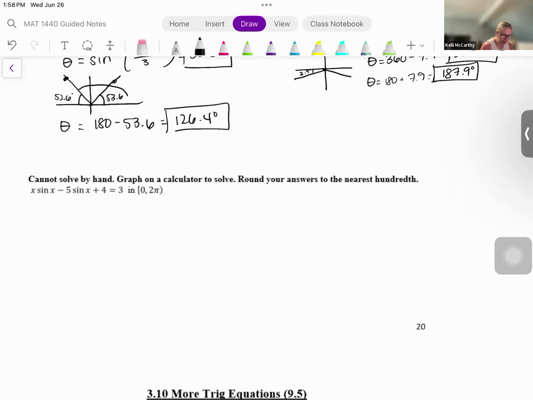So we have x times sine of x minus 5 sine of x plus 4 equals 3 on the interval from 0 to 2 pi. In my opinion, it's easiest to solve equations using a graphing calculator or using the graph if we have it set to 0. So we're going to subtract 3 from both sides. So we have x times sine of x minus 5 sine of x plus 1 equals 0. This isn't linear, this isn't quadratic, so none of the techniques that we already are really familiar with and very comfortable with are going to work to solve this equation. So that's why we're going to go to Desmos to look at the graph.